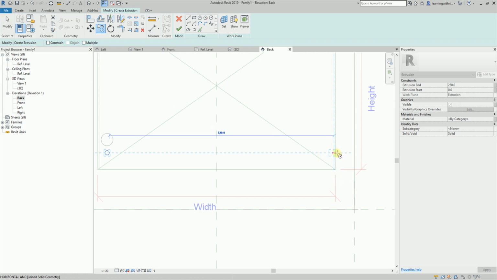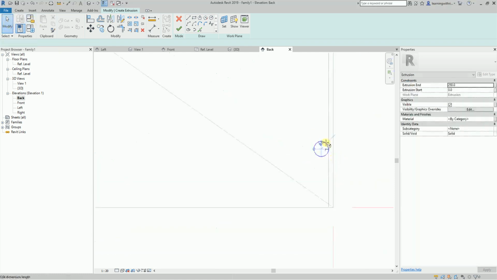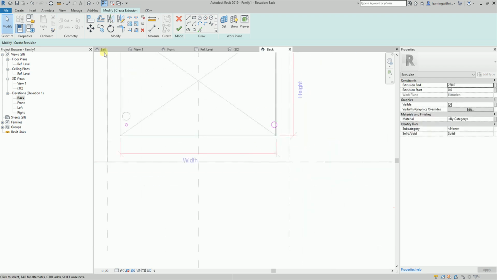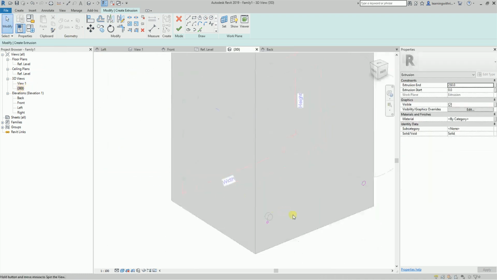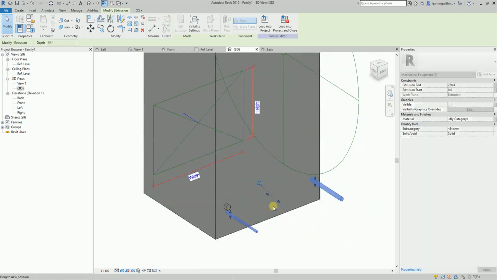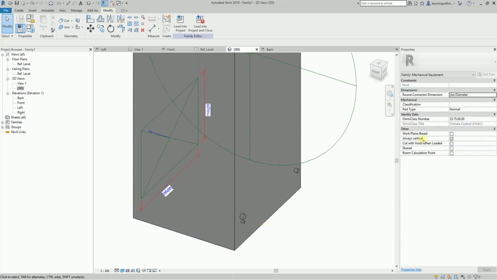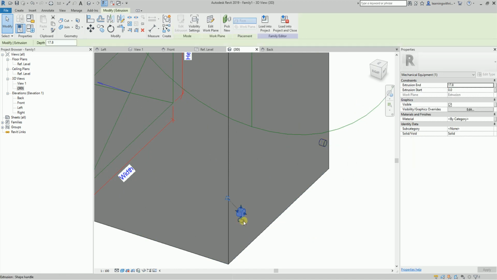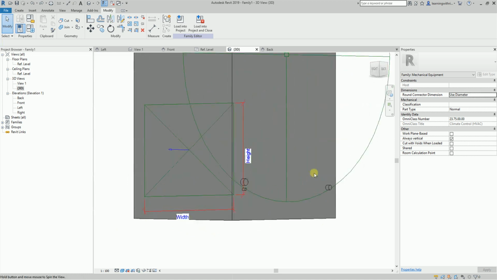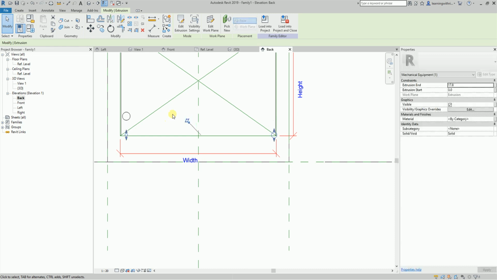All right, it's not placing, it's a bit lagging. All right, so there you go. Let me say this one is 10. There you go. In 3D view, this is how it looks. So let me finish this. Oops, let me change it. All right, something like that. So this is where we are going to place our pipe connector. Let me just move this a bit below. Down. All right, like that.